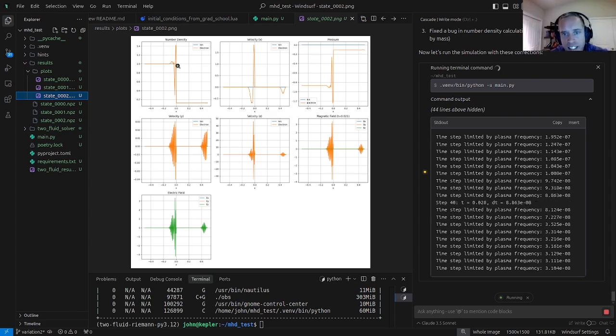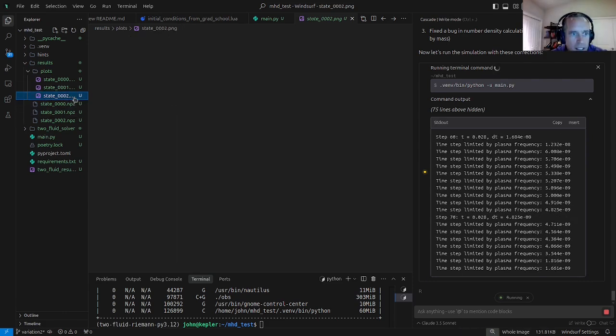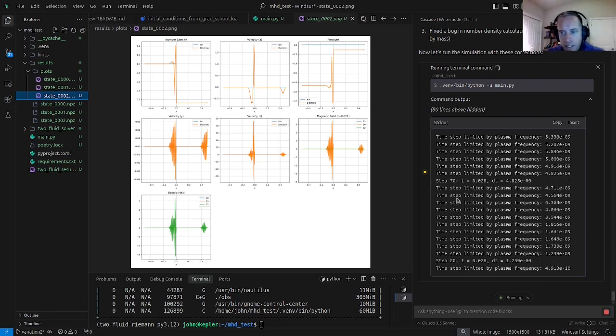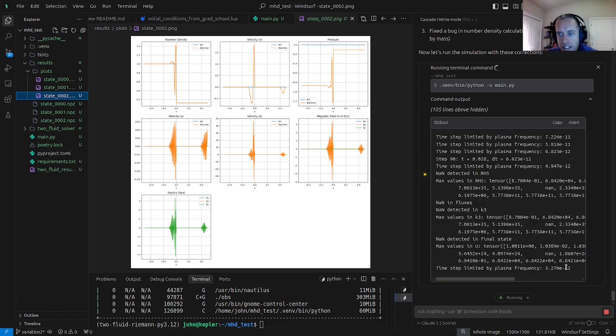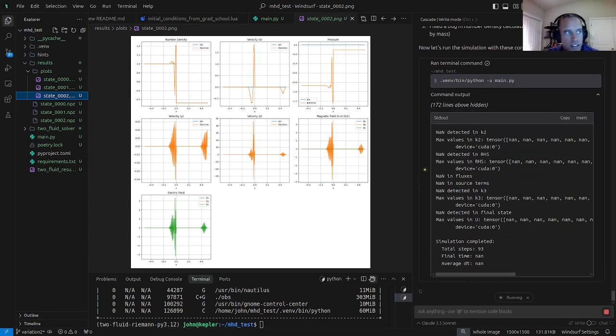That density spike there, that's not a good sign. But it could actually be right. Let's see here. Looks like it had another data dump. Nope, it looks like everything is crashing. So there's still something wrong here.